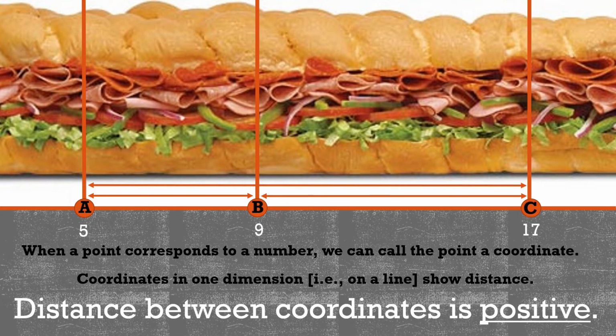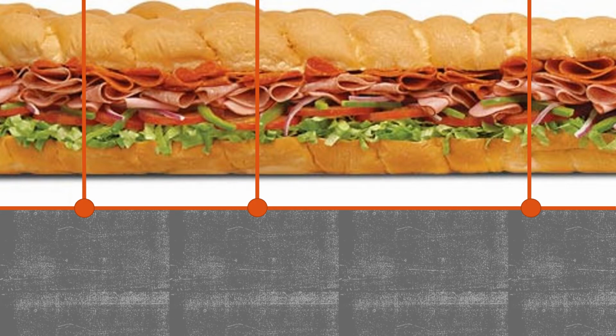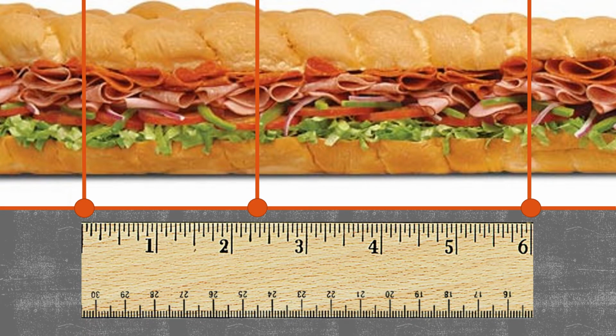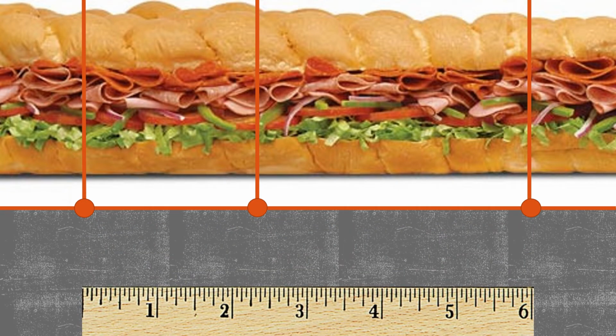Now it's important to note here that the distance between coordinates is always positive. We aren't going to go into the negatives here, because if we were in the negatives with distance, we wouldn't have a distance. So wouldn't it be great if we could just take a ruler and measure the distances between these points? Well, you already know from previous math classes that usually this isn't the case, and it's not how we measure these points. So this brings us to a key idea in this lesson, which is the ruler postulate.